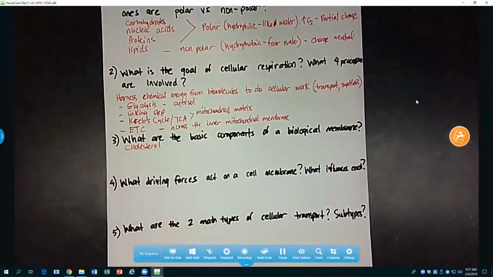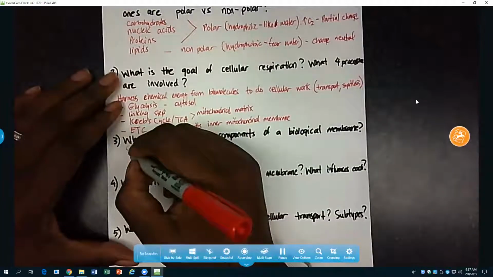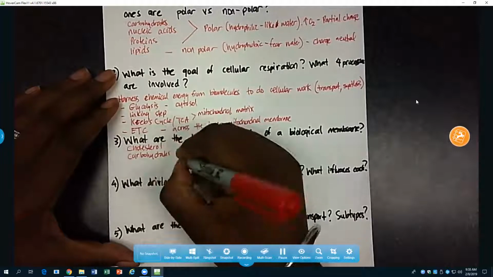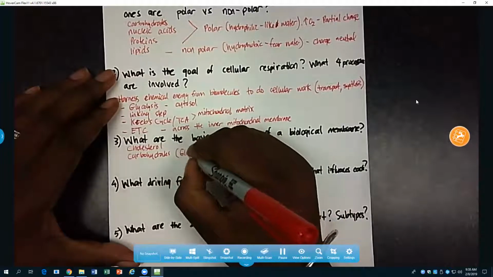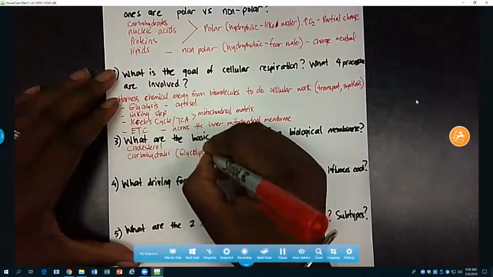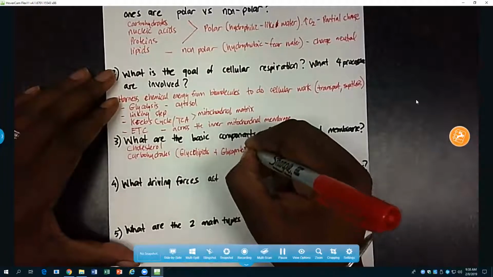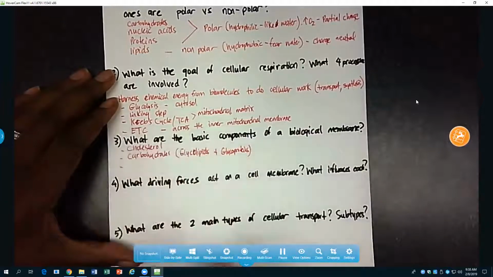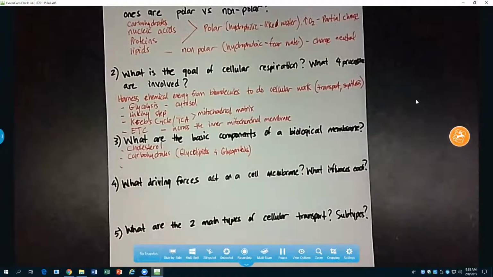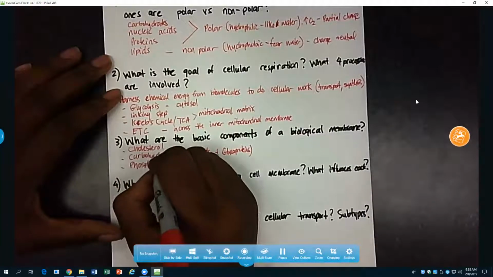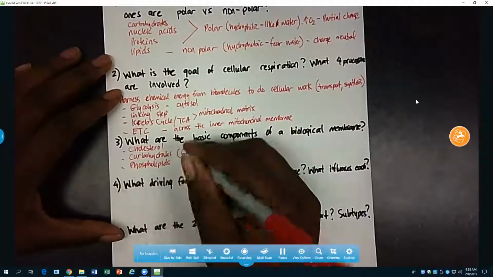What else? Glycolipids, right? So we had some carbohydrates in the way of glycolipids. And we also had glycoproteins. What else? What was the most important component of the plasma membrane? Phospholipids, perfect. So the phospholipids, which made the phospholipid bilayer.